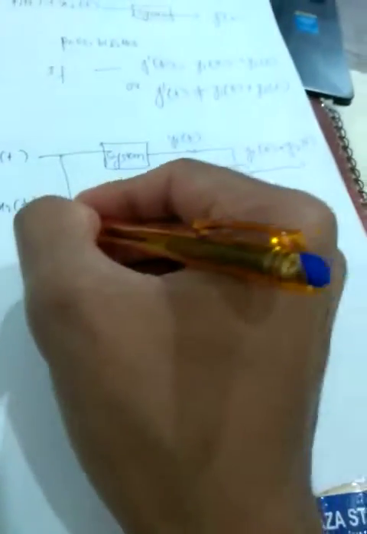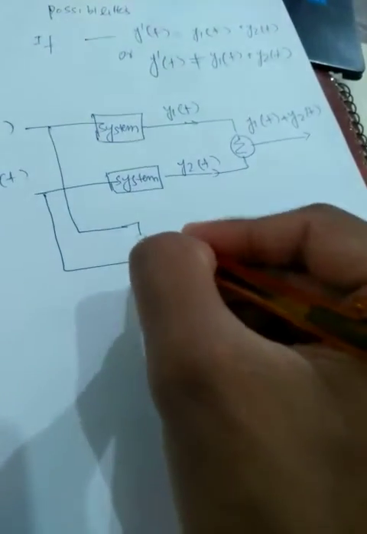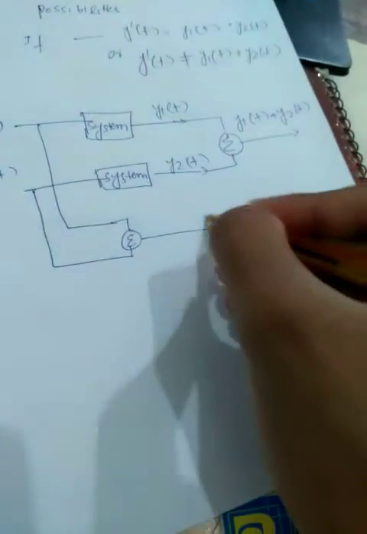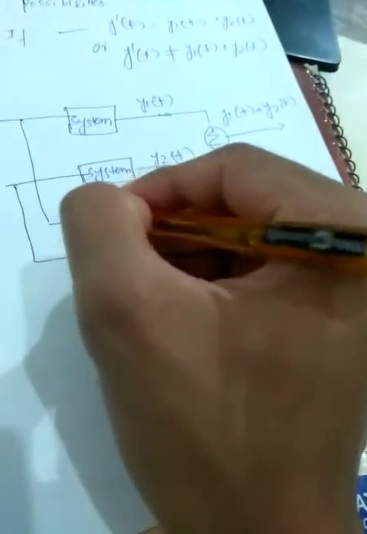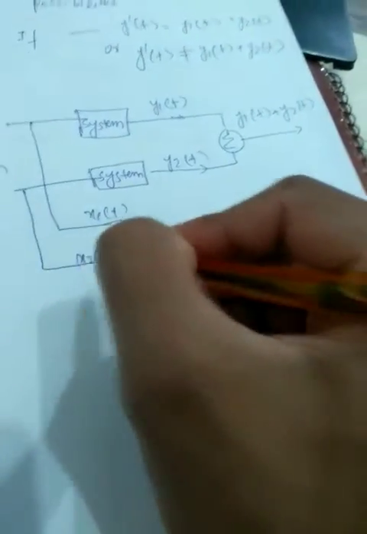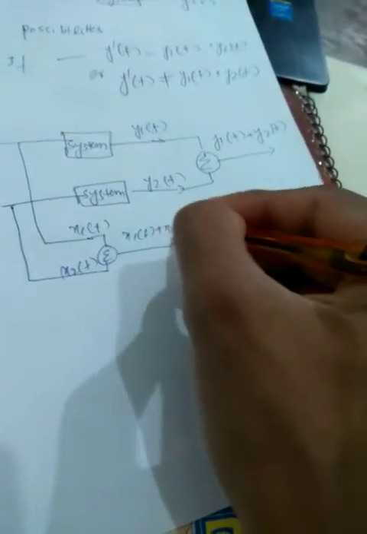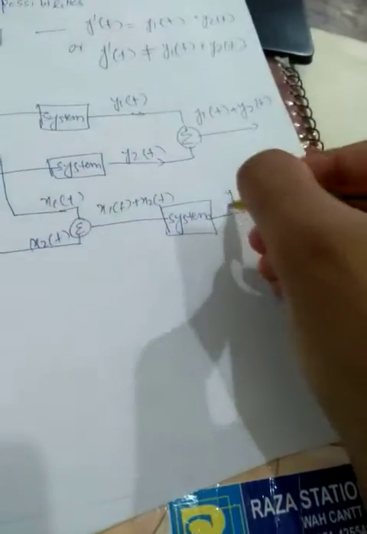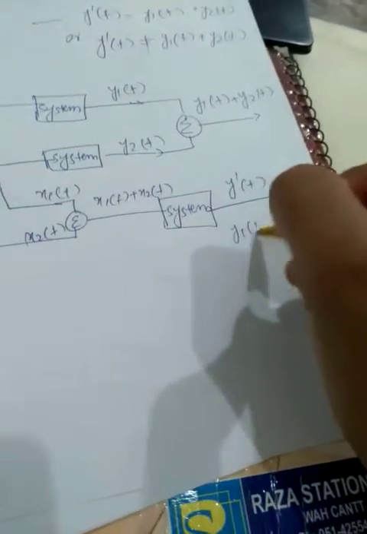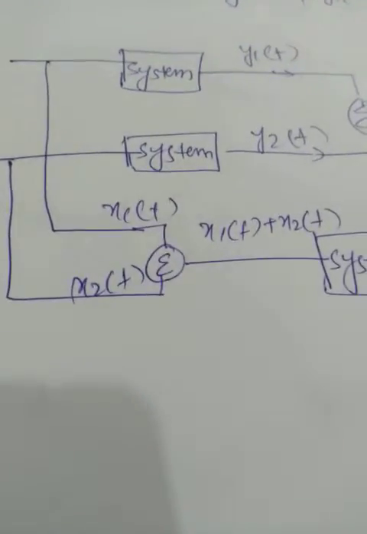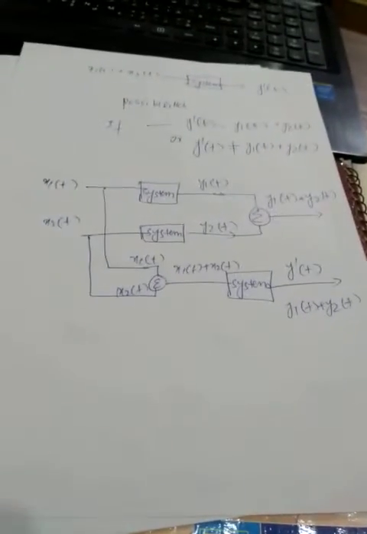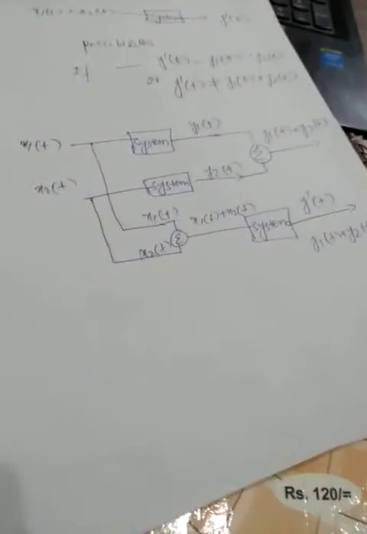And if we have another case with x1(t) and x2(t), and we add these two here, and pass the sum through the system as input, basically the input is x1(t) plus x2(t). If we pass it through the system, then this gives us y1(t) plus y2(t), for the law of additivity to hold in a linear system. Another property which we are going to discuss is the homogeneity property.